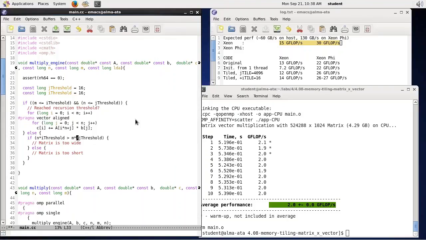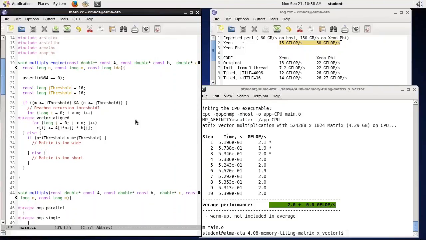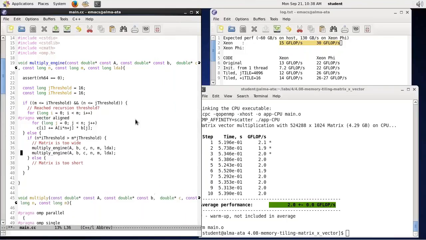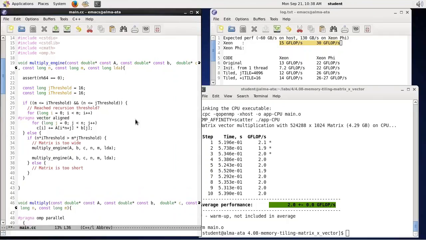I think this is the same expression, just safer. Okay, so if it's too wide, then in my recursive calls, I will have to reduce n. Okay, so I'm making two recursive calls. Now let me think of how to make them correctly.